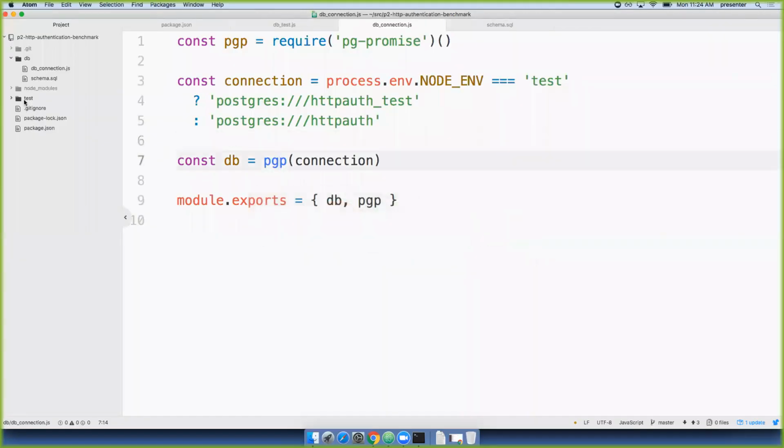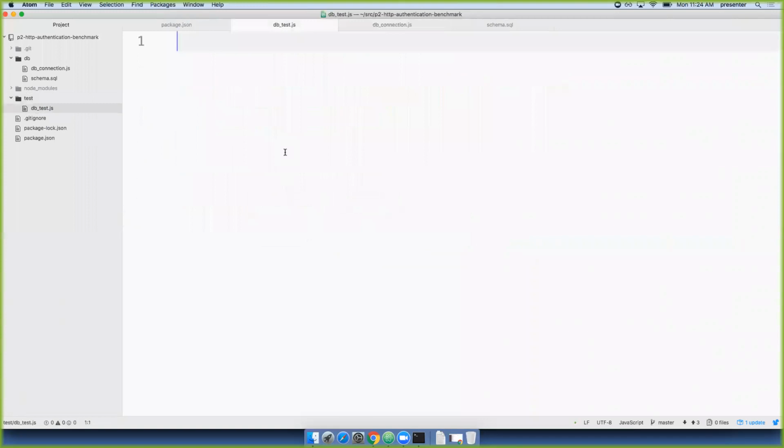Okay, so now let's go back to the test, since I said I was going to do TDD. So here now, I'm going to const db, pgp equals require db. No, db schema. No, db.